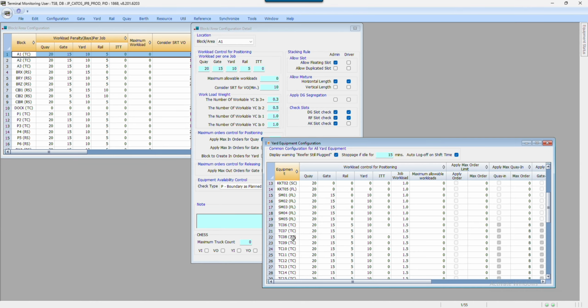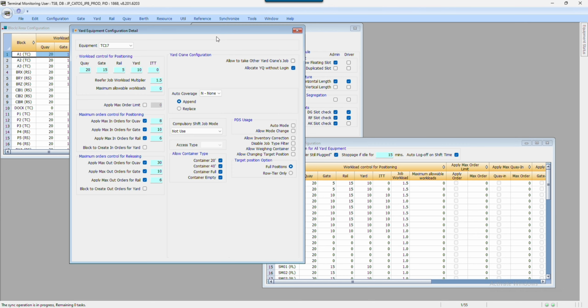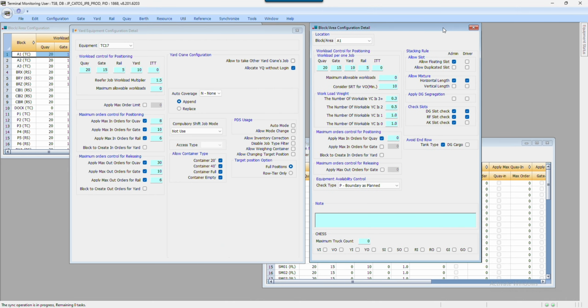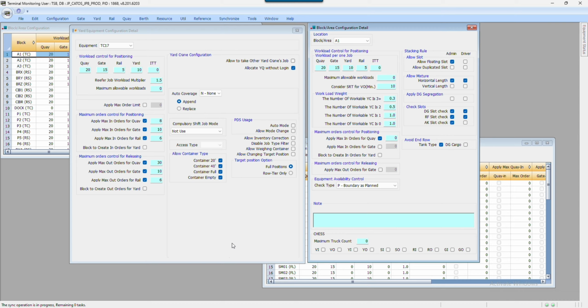It is 17. So there are two maximum workloads: one from the block area configurations, and a similar one. If you are talking about the maximum orders control for positioning.